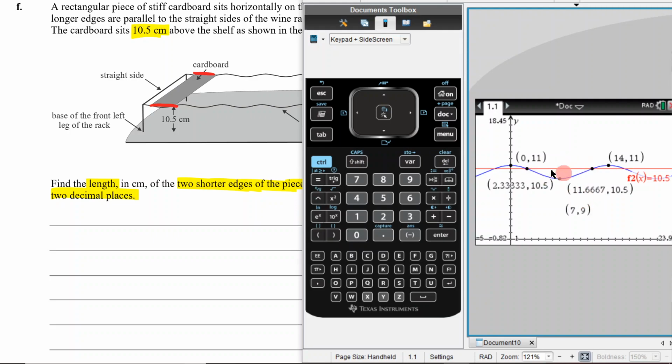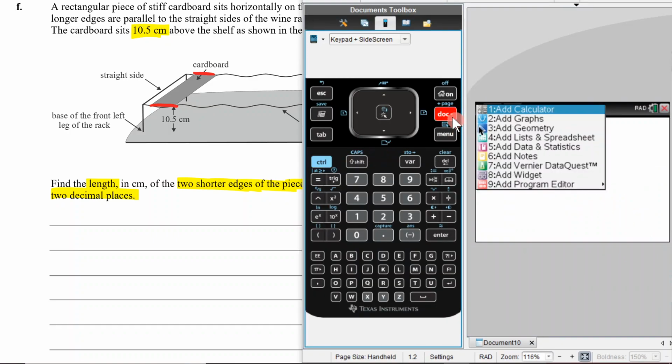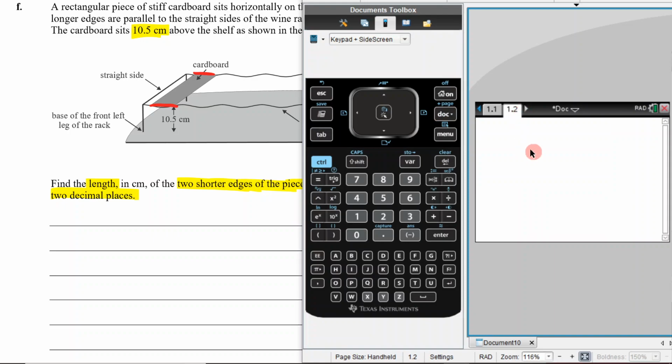Now, to find the distance between these, you would obviously just subtract these values and you would end up with your answer. But as you can see, this is worth 2 marks. So I'm actually going to have to walk through what I've done here. So let's come to this. What I'm doing here is I'm saying, let us solve for when f of this is equal to 10.5 for my x values. That's what I'm doing. Now, do you see how it gives it to me in that form, in which it's a bit of a mess? That's because this thing's going on for infinity.